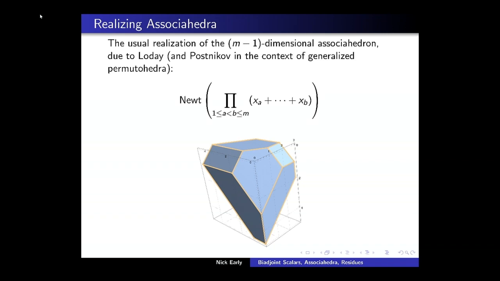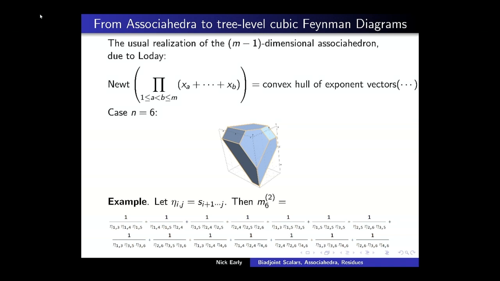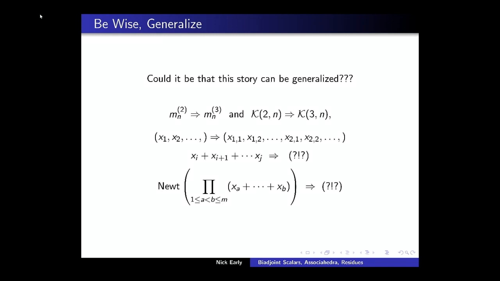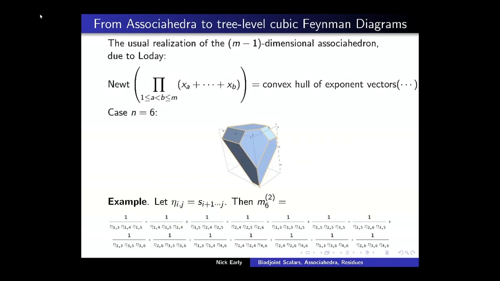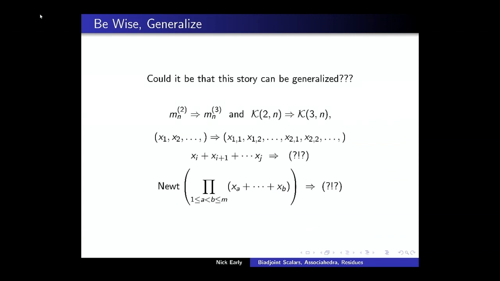We're about to move in a slightly different direction, so maybe I should pause quickly if there are any questions. We take the convex hull, the set of all exponent vectors to get the Newton polytope. On the other hand, we can evaluate the 6 particle amplitude M_26, and we get these nice 1, 2, 3, 4, 5, 6, 7, 14 terms. These are in bijection explicitly with triangulations of hexagon. Each collection, each 1, 3, 1, 1, 4, 1, 5 is an internal edge in the triangulation of the hexagon.